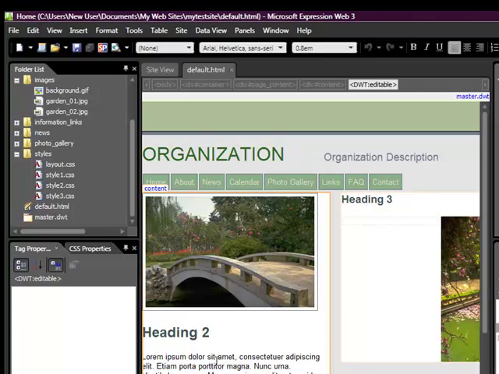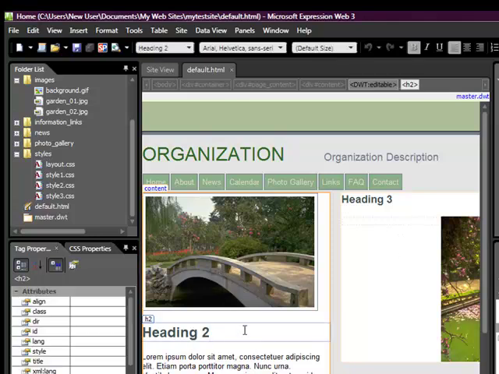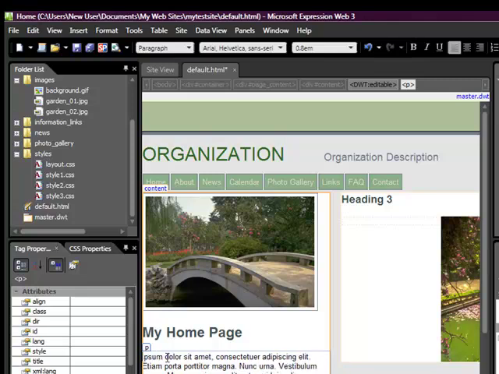Now you see as I move my cursor around in this section and in this section it's just the regular cursor, which means I'm free to add content in here. So here I can just type in my home page. And then I could go in here and write anything I want to write. I could just delete what's on there. This is just stuff that's in there. So I say, hello, this is my home page. So I can just type new content in right here, and this will be on my home page. So this will be on the page when someone first comes to the website. Then from there, you can go to any of these other pages.